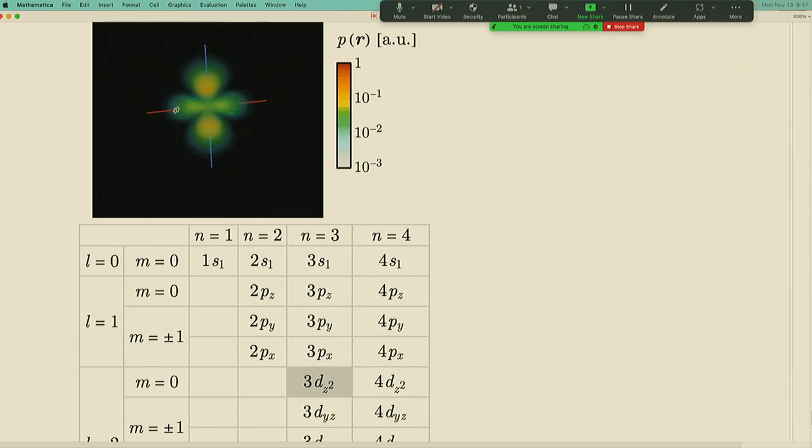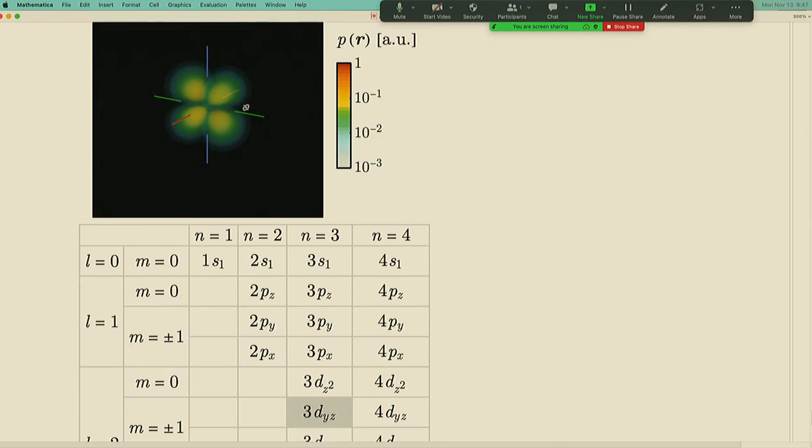And there are many pretty shapes, like a d wave, for example, the dz square orbital, which looks like there are 2 blobs and there's a ring actually surrounding. Maybe it's not so clear, but if you tilt it, it is clear that there's a ring surrounding that. And then you can also go to dx, dyz, and things like that.